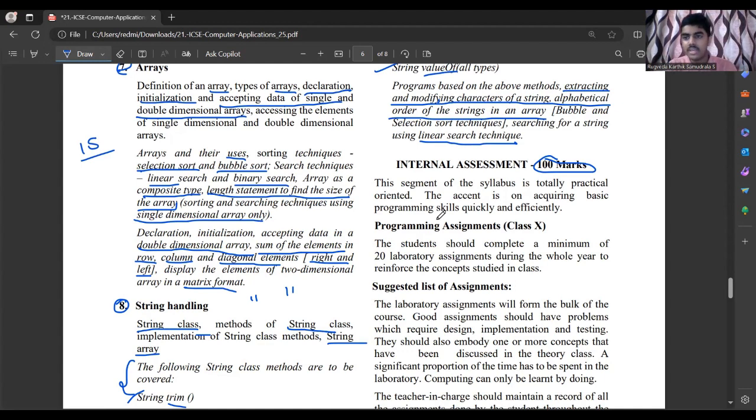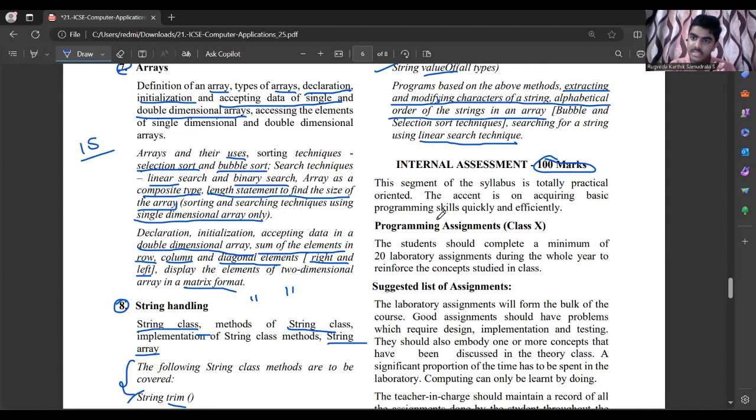You will be given a list of questions and you have to program them, take screenshots, or you can also write it and submit it to the teacher. Based on the school and the teacher, you may have to take a screenshot of the program written in BlueJ, or write it using pen and paper and submit it to the teacher, including one thing: you have to write comments and a variable description table. Very very important. I'll discuss comments and the variable description table, how to write a program in your board exam, in one short video I will prepare on that. Variable description table, comments, and output of the programs that were given to you.